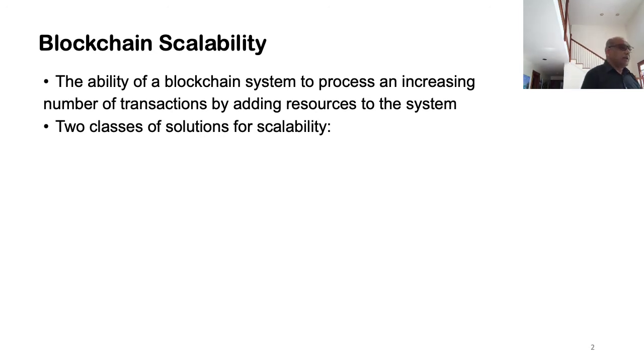So there are typically two classes of solutions for scalability, and one of them comes about from the area of lightning networks, where basically they have this notion of building blockchains that reduce the transactional requirement on the main chain, on the blockchain, by offloading the workloads to lower levels.